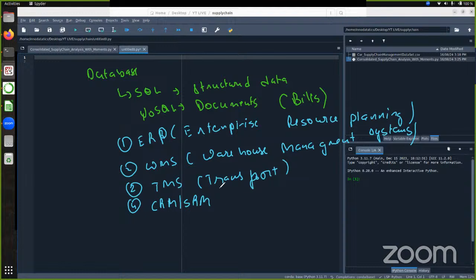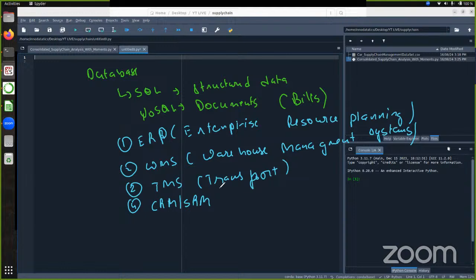Of course, these are not the only data sources. We have other things such as we can use IoT devices, which will keep a track of various factors, such as the conditions of goods. For example, you're storing it in a warehouse and they require certain kind of environmental conditions. For example, if you're storing iron, you want to ensure that your iron is stored in such a way that there is no loss of information.